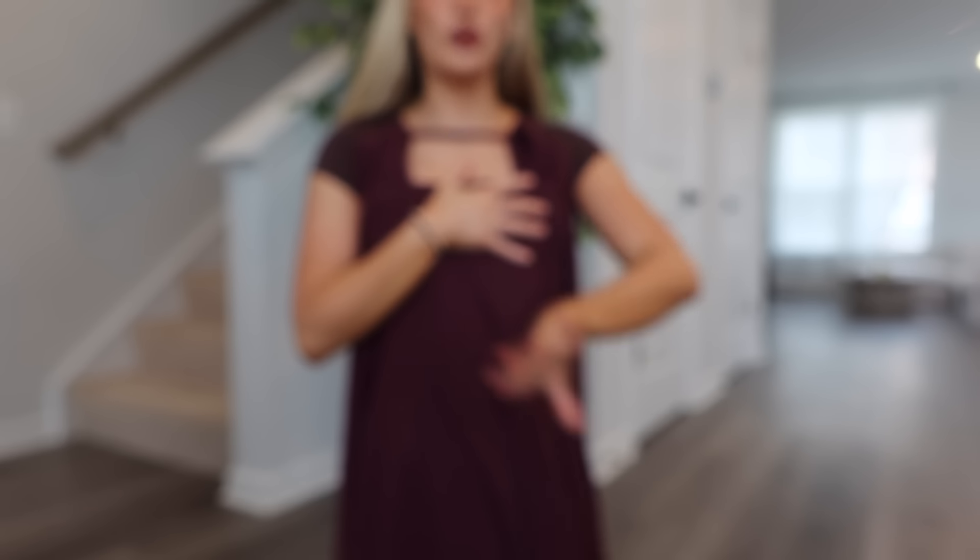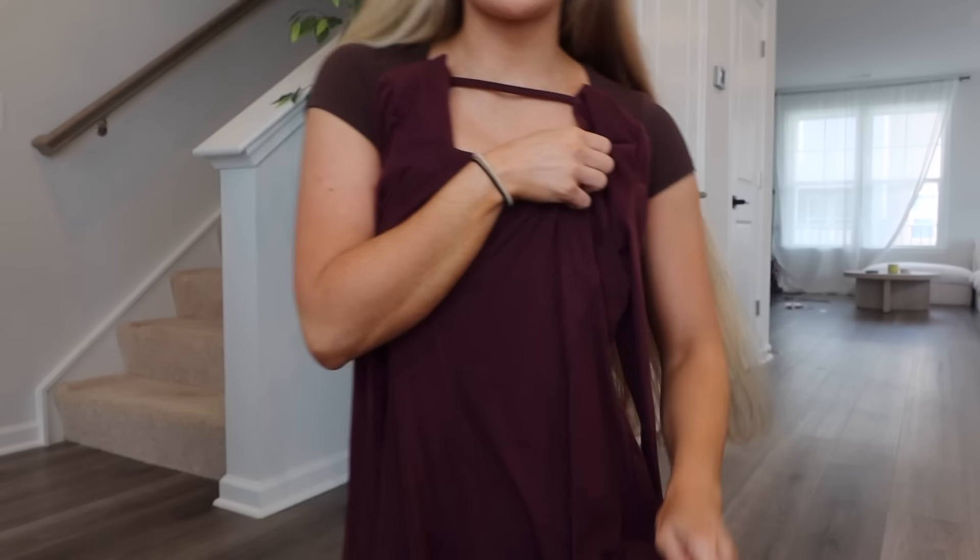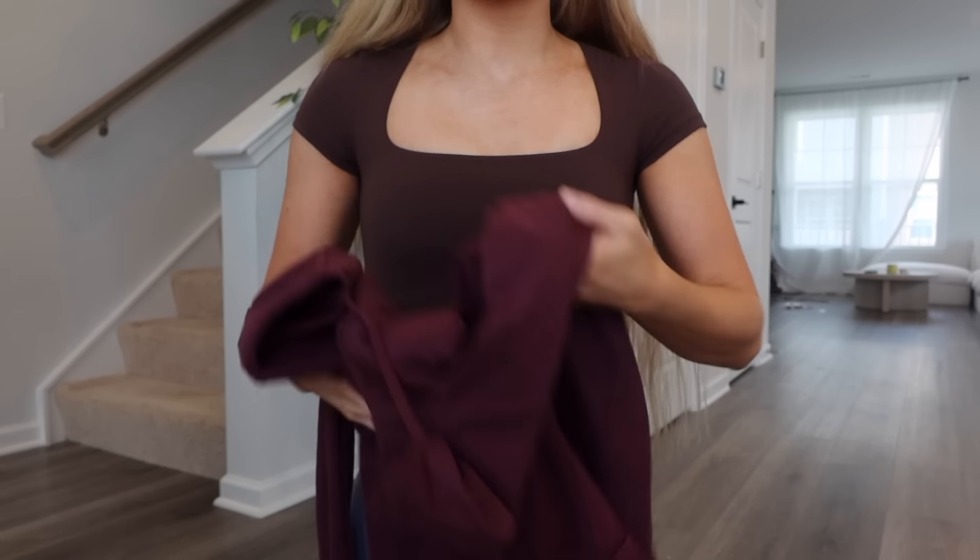It's a square neck dress with long sleeves, easy pull-down feature, and liner. I definitely wish I would have sized down because I wanted the waist to be a little tighter — I don't feel like it snatched as well as I'd like, but everywhere else fits really nice. Again they gave you the cup insert but didn't include the cups — please give us the cups. I feel like this is giving Stevie Nicks — it's such a cute dress that you can dress up or down. I got extra small regular because I want it to be long. It has amazing coverage — no booty cheeks out. We love to see it.